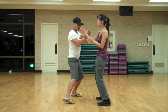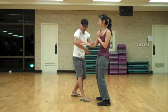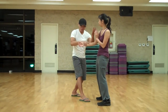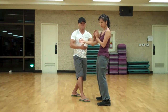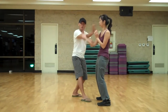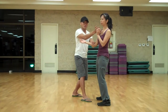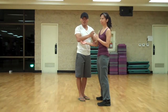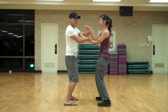Okay? That way you don't do this. I come in, I step, and then I go like this, and I'm already extended, my arm's extended, but my body's not even close to her. Right? Then you do this, and then I do this, whatever. This is not good because I'm not using the hammer. I'm not close to her. So I don't want you guys to get in the habit of doing that. Right? Come in here, then I step, and then boom, see? But I'm already extended. You understand? This is not going to hurt her. Or if she's bigger than me, taller than me, it's just going to make her angry if I pop her like that. So you don't want to use it in that particular range.